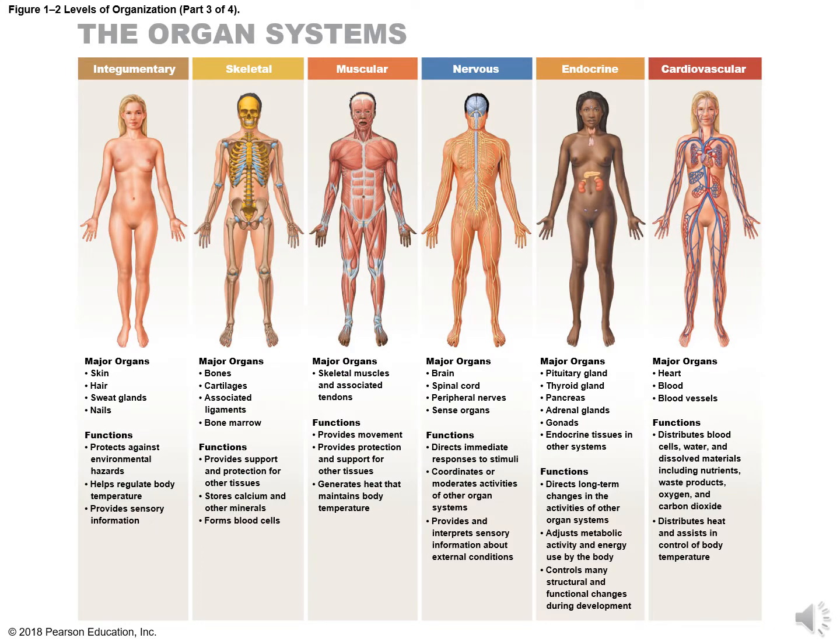We have the integumentary system, which is your skin, hair, nails, and glands, such as sweat and your oil glands. These are all involved, or the majority of them are involved, in protection. Then we have the skeletal system, which is bones and joints, for movement and protection. Your muscular system, which is your skeletal muscles, is involved with movement.